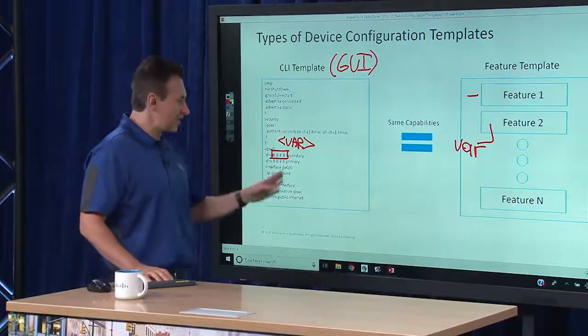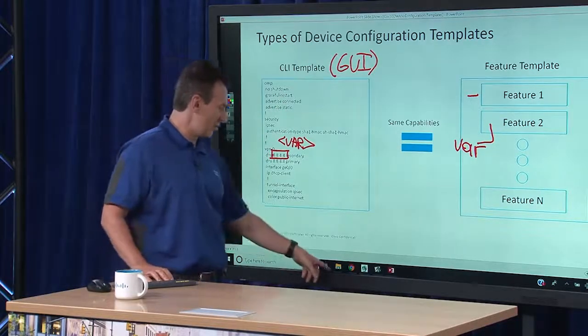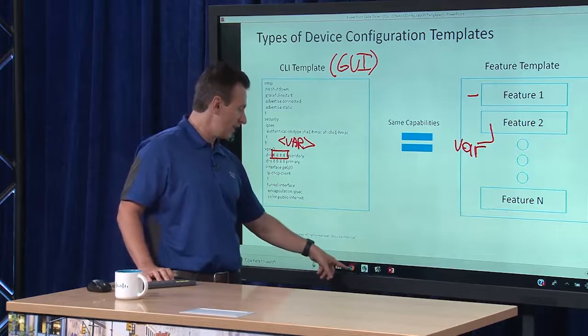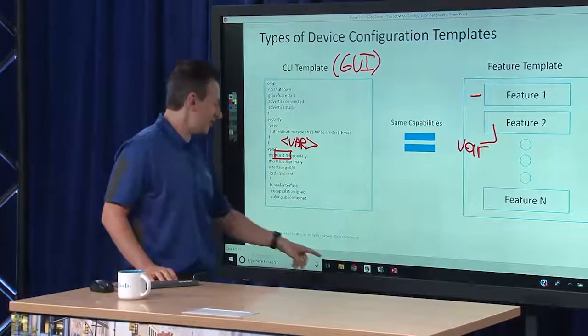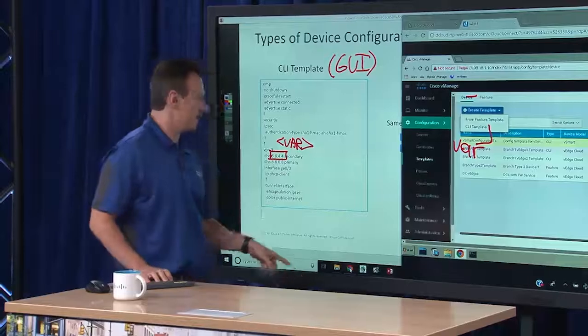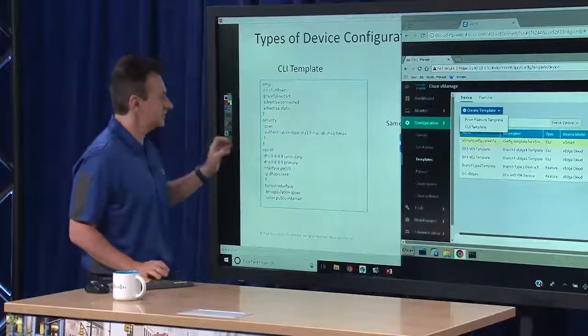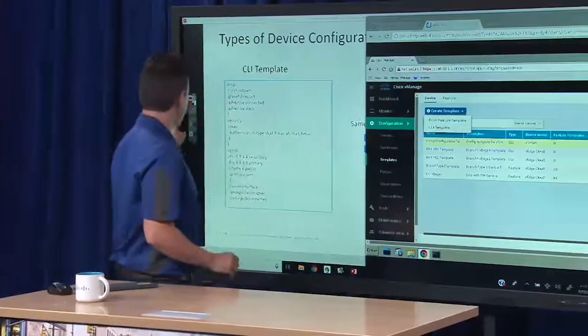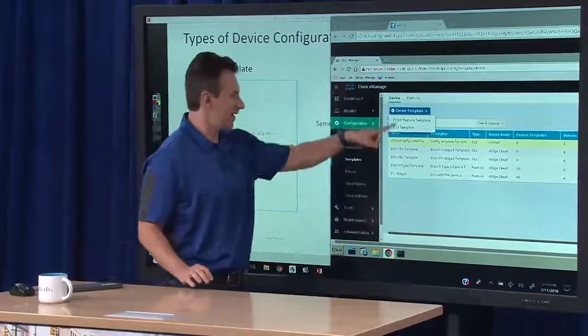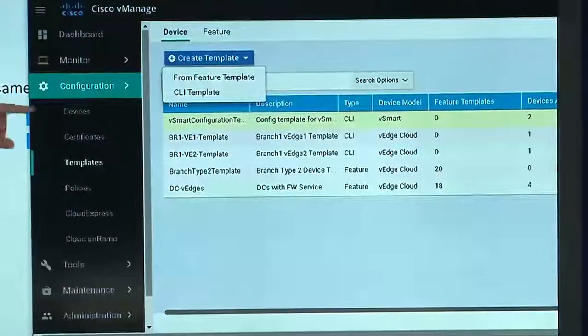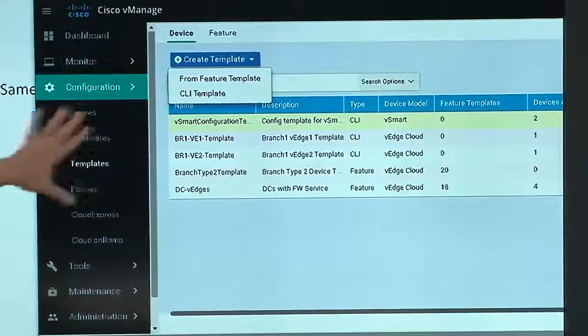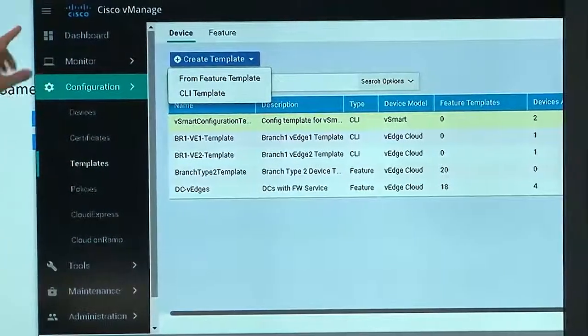Now I wanted to deviate for a second from the slides and just show you quickly where things are in the actual graphical user interface of the vManage. You probably recall this portion of the slide from the very first slide, where we talked about this being a live vManage system.